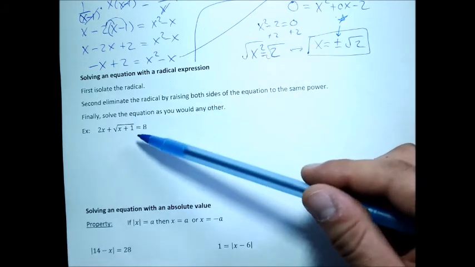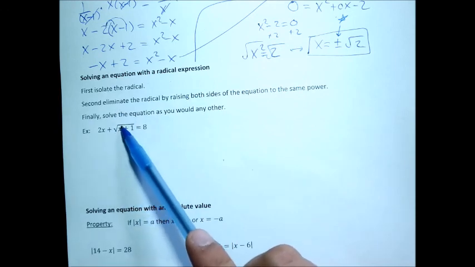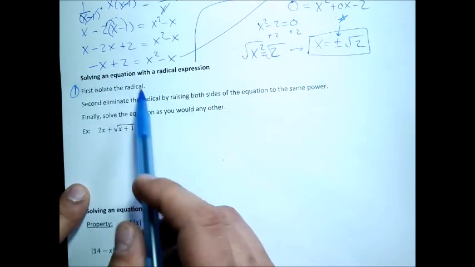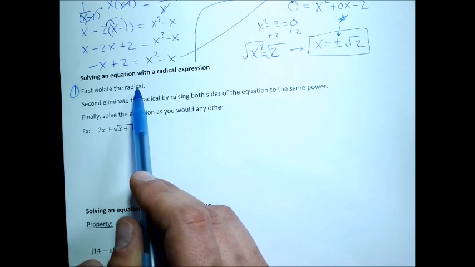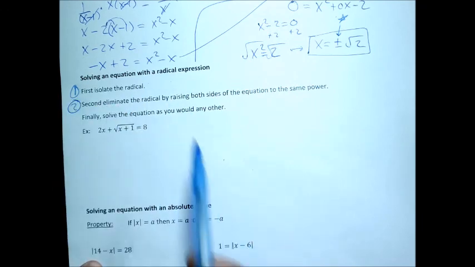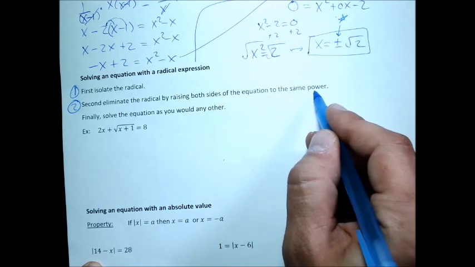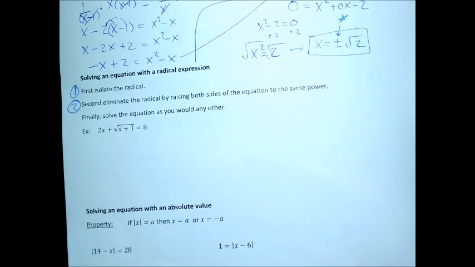Okay, so if we have a radical, so obviously there's a radical in this equation, right? The square root of x plus 1 is in a radical. If we want to solve for x in this one, we do three things. The first thing is we isolate the radical on one side of the equal sign. The second thing we do is we get rid of the radical by raising both sides of the equation to the same power that will cancel the radical, right? And then 3, we won't have a radical anymore, and you just solve for x using one of the previous methods. If it's a linear equation, no problem. If it's a quadratic, maybe we use the quadratic formula. Okay.